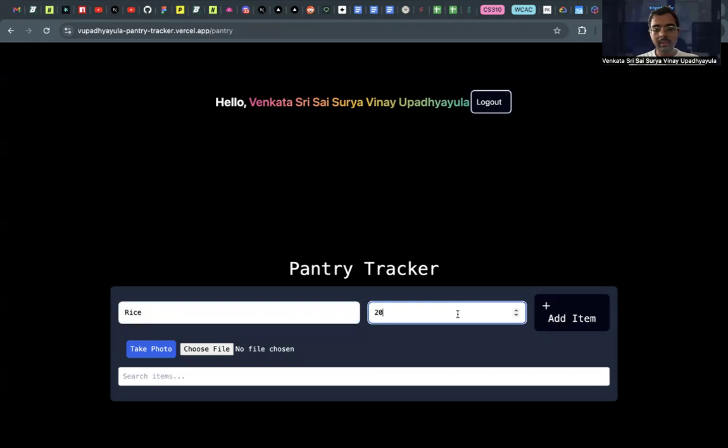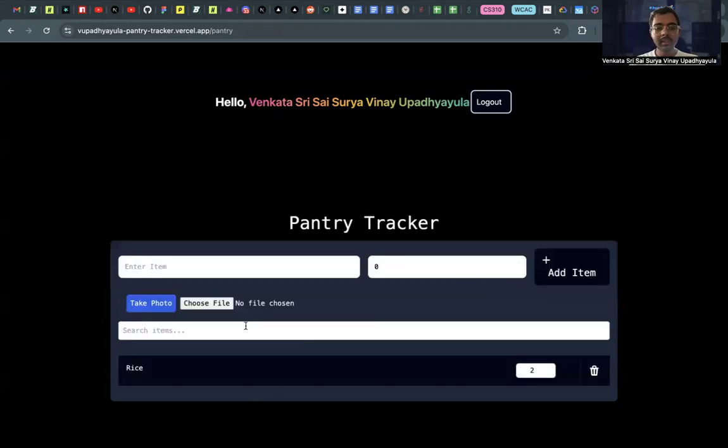And then, for example, I add an item. I say the quantity is 2. So it's added, and if I change this, it's updated. Let's refresh and check. Yes, it's updated. If you have observed, there's a small spinner that's displayed whenever data is being loaded from the database, to let the user know that data is loading. And then I add another item also.